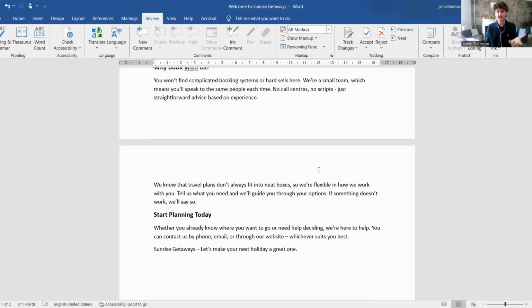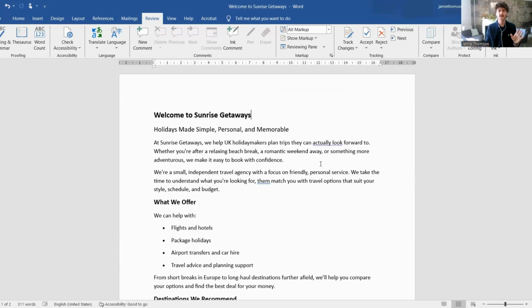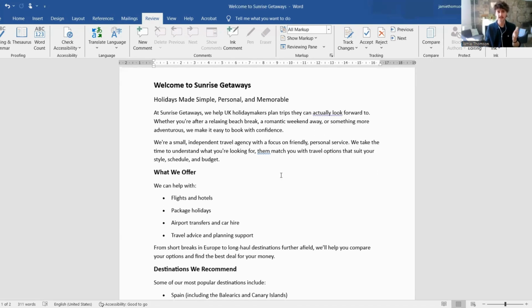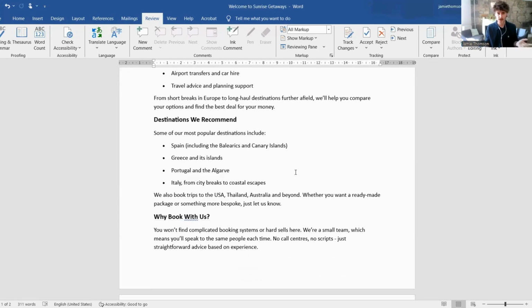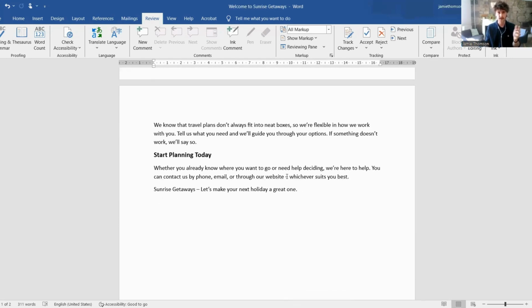It's quite inviting to read. There's no big blocks of text that would put me off, diving into it. So, from a first impression point of view, that looks good. The writer has made use of headings and subheadings, which is always a good start. There's bullet points in there as well, which provides a bit of eye relief for the reader. And there seems to be a call to action as well, which is always very welcome.